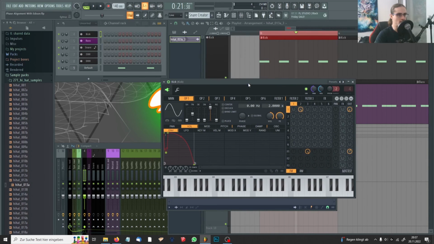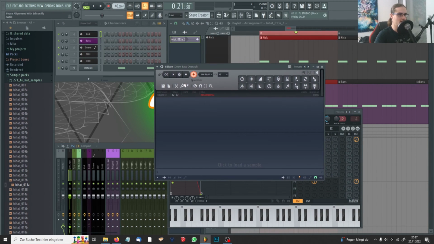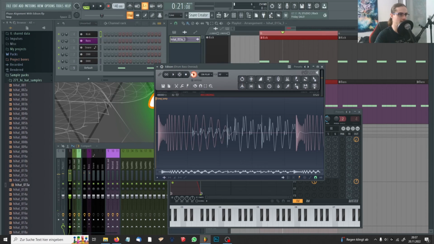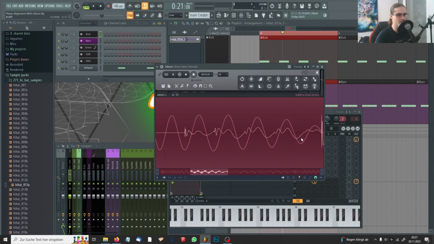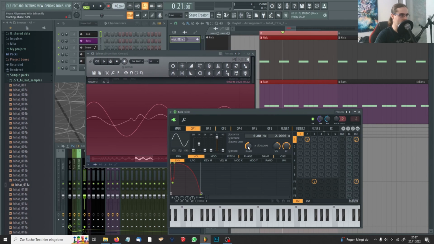Most of you will probably phase align the bass since they are using kick samples. My kick is from a synthesizer, and for me it's easier to align the kick phase. And I'll turn it up to 50%, which means 180 degrees, and I record it again. So it's definitely gotten better, but not perfect. Like this point here has to be exactly here. I'll turn it a little bit further, maybe 53%.